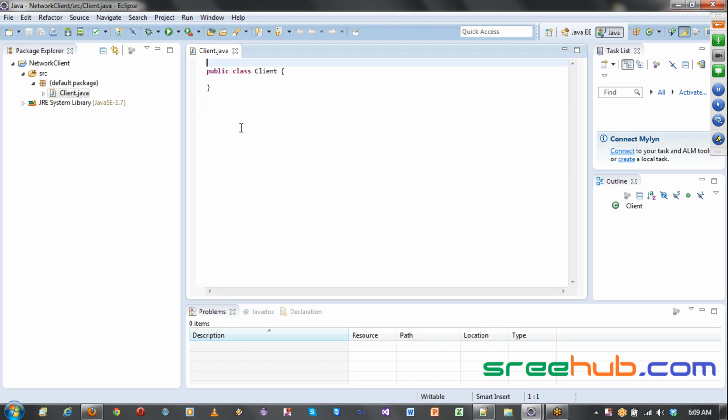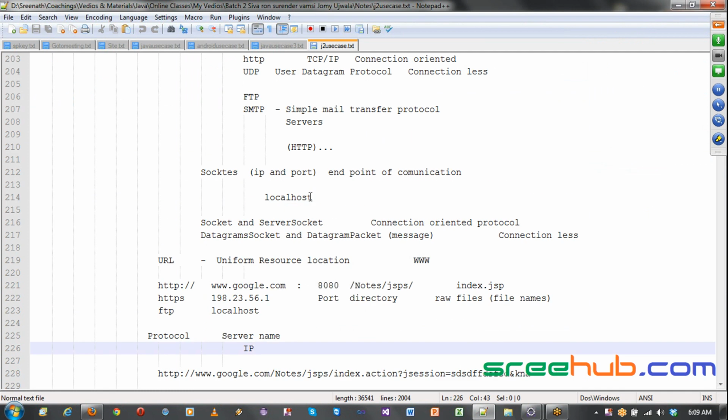So basically here, what we are going to do is, again, let me write a main method first. Now if you guys remember this, we had two things, a socket and a server socket. Server socket is something which is used to make your server up and make it run, right? And for communications and everything we have to go through the socket, right? So here in our server we created a server socket, right?